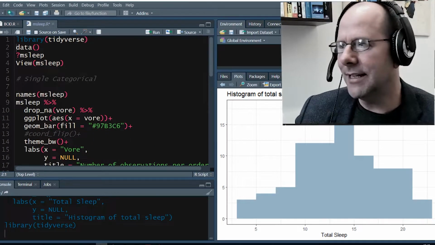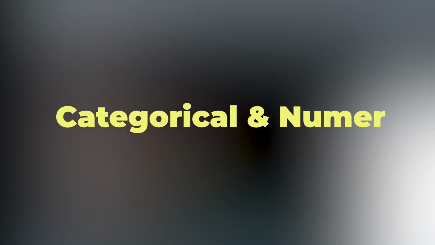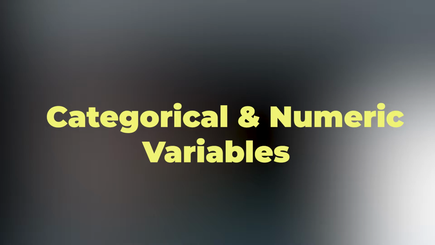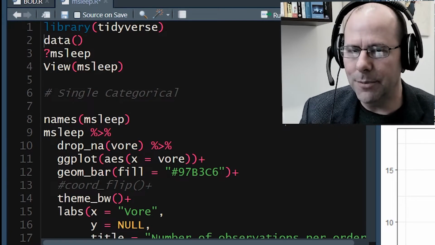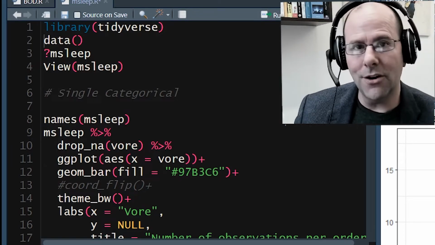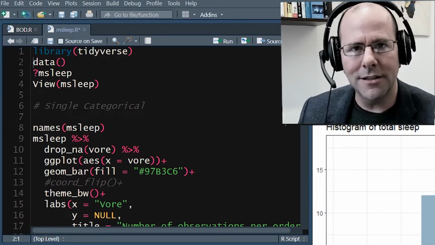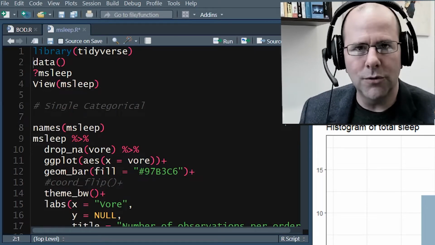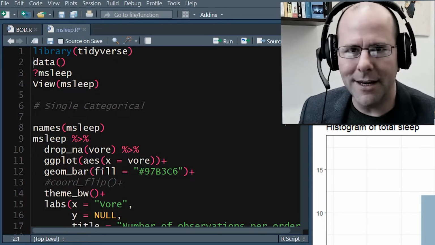A lovely data set is the msleep data set. And the reason why I like it a lot, it has got a nice variety of types of different variables, right? It's got categorical variables and numeric variables. And you can look at creating plots with a single numeric or a single categorical variable or two categorical variables or two numerics or a combination of categorical and numeric variables. And we're going to get into all of that. So this is a great data set to use to practice doing your data visualization because you get to play with the different combinations of variables. So let's jump right in and have a look at what we've got.